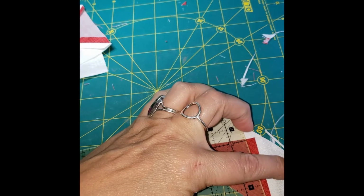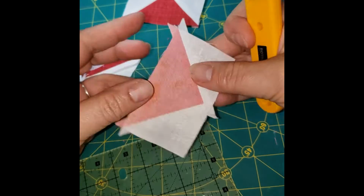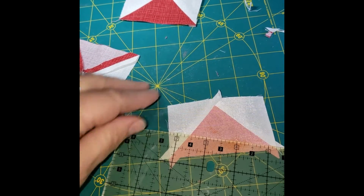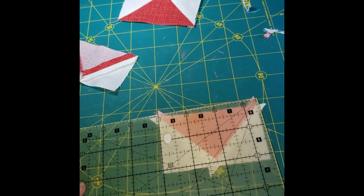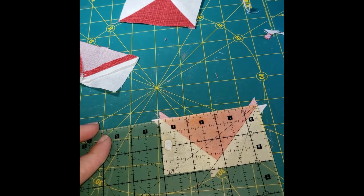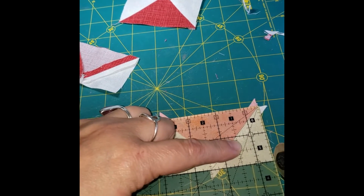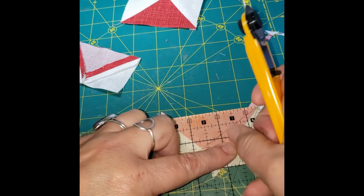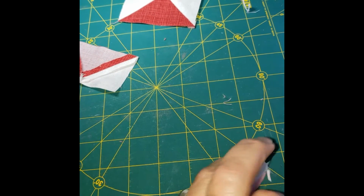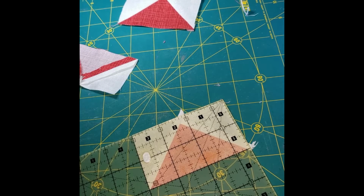So I try to have these corner pieces just a little bit longer, of less than 1/4 inch, but for the most part you're going to hide most of that inside your seam. So just try to get them as close as possible. I know I have some weird angles. Sorry, my camera's just not very far from my hands here, so it's kind of difficult working on that.